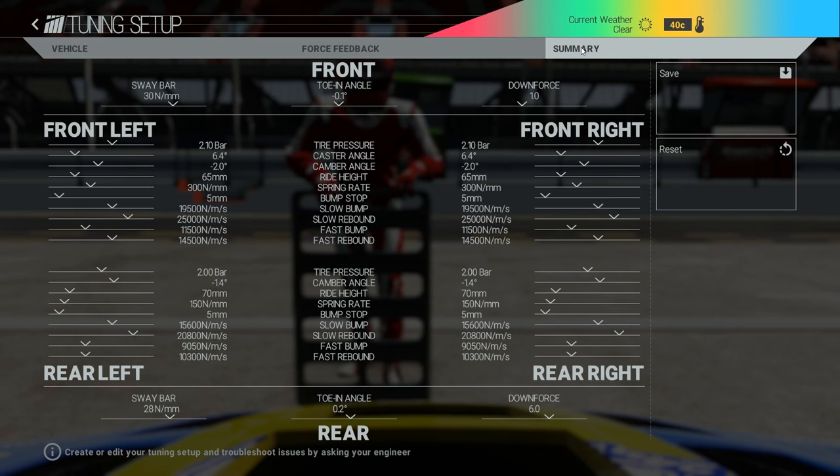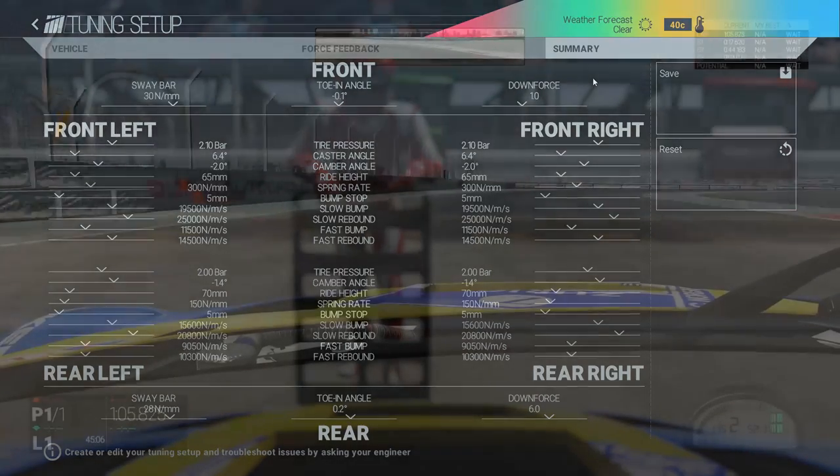Going to the summary here for the final shot of that, so you have an overview. And that's it for that. Let's get over to the final thoughts on that.